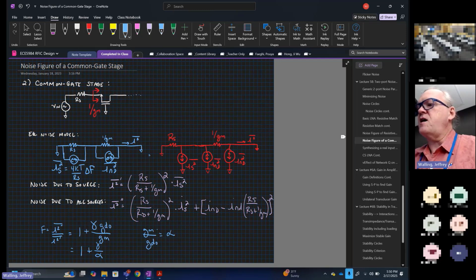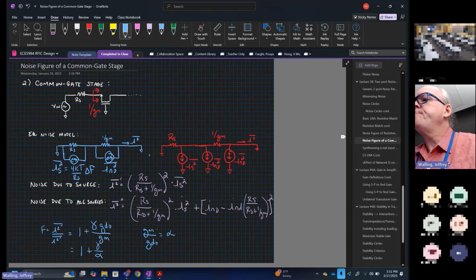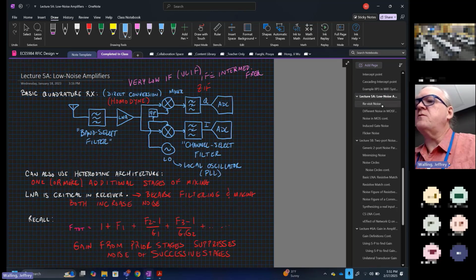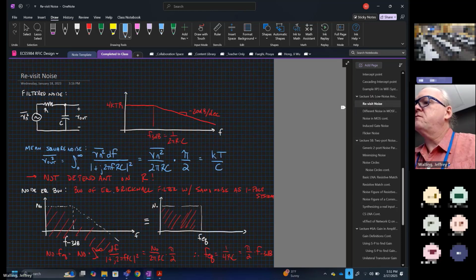And gamma is just a parameter of the device. Let's see if I can tell you where we talked about gamma to remind you.